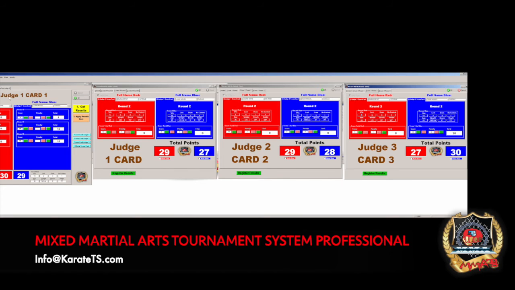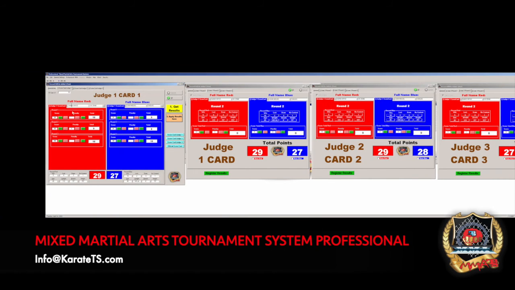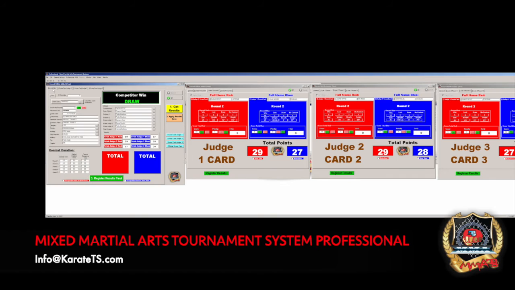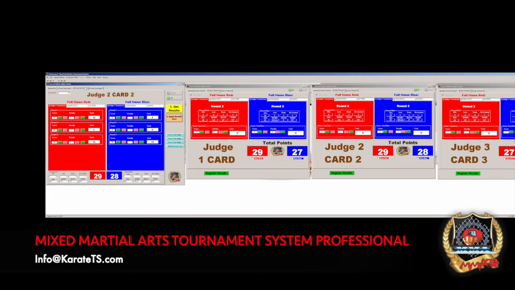And you go here and you click get, and you click save. And you don't have to do this every time. You could just do this when the fight is all done, said and done. Or if you want to keep tabs to know what the judges are giving, you could do this so you could have an idea what was happening with the scores. So this is good to do if you want to keep score tabs. Great. So let's keep going.